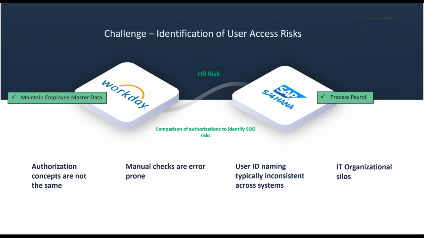Now let's get into more what is the challenge facing organizations today and going forward into the future when we talk about identification of user access risk. Well before the move to SAP S4, organizations have been adopting different best of breed cloud applications. The two most prevalent business areas for adoption that we have seen are around procurement and also HR. So certainly many SAP customers adopted Ariba and SuccessFactors early on. Now, if they didn't adopt SuccessFactors, they would adopt a solution like Workday.